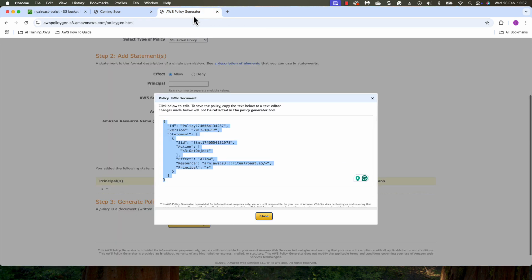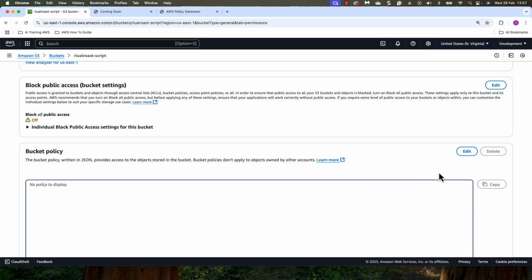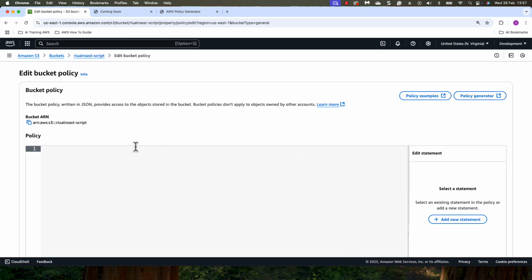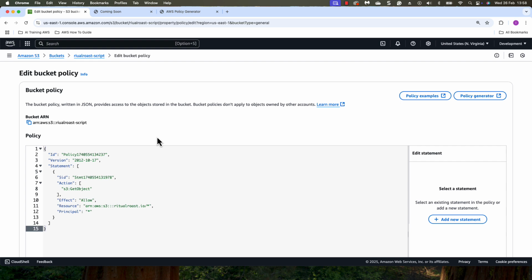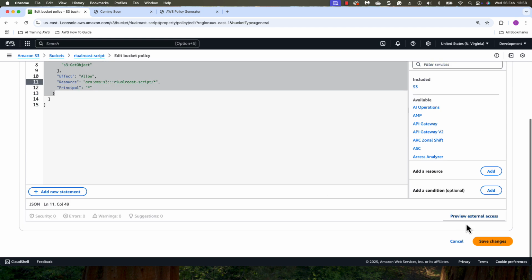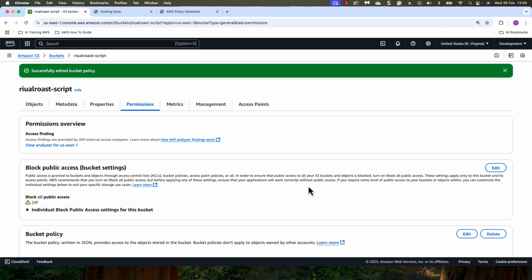policy, the same bucket policy, except this time we're obviously going to change the ARN of the bucket, because the bucket is different now. This is the JavaScript bucket. So I'm going to go into bucket policy, click edit, and paste that in there. Then you want to make sure that you capture this ARN and replace it in here with a slash and wildcard at the end. Then you can click Save Changes, and that sets the permission.